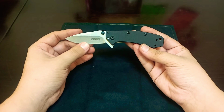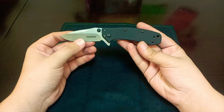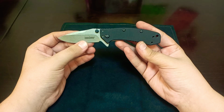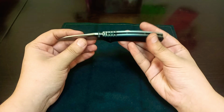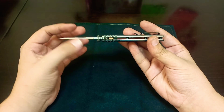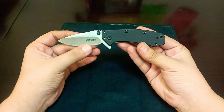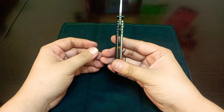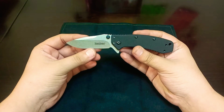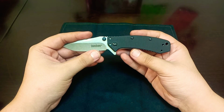We'll go over some quick specs. As far as the overall length of the knife goes, it comes in at 6.5 inches. The blade length is 2.75 inches, while the blade stock is 0.12 inches in thickness. Handle length comes in at 3.8 inches, while the handle thickness is 0.41 inches. The Cryo has a nice weight at 3.67 ounces.